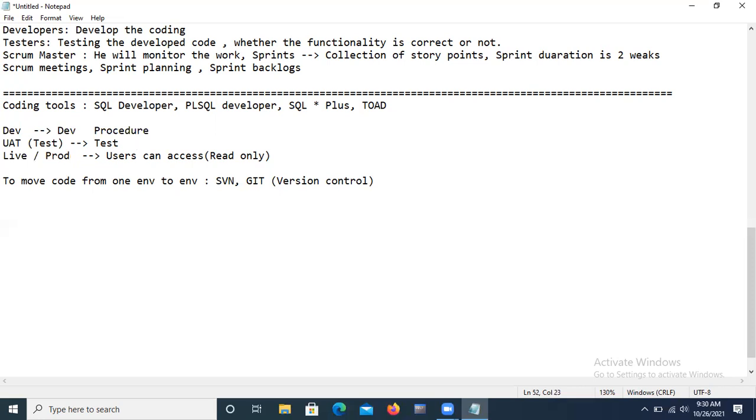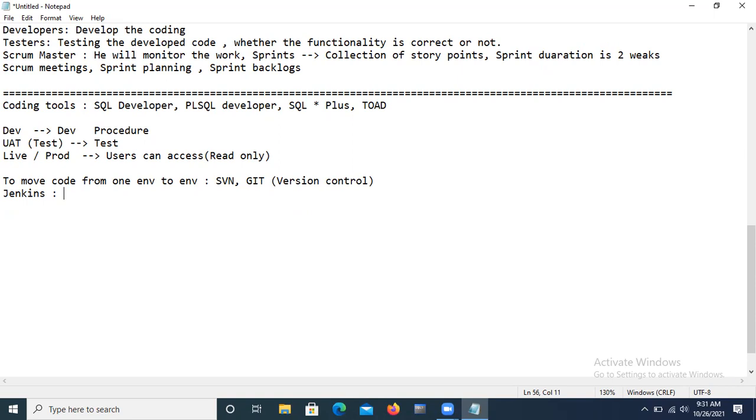But in the testing environment, you need to compile the code, right? You have created it here and moved it by using SVN. You need to compile first in the testing environment. For that compilation purpose, there are automation tools, Jenkins. Whenever you check in the code to SVN or Git, the newly changed code will automatically be picked up by the Jenkins job, and it will automatically deploy into the required path, like production or testing.